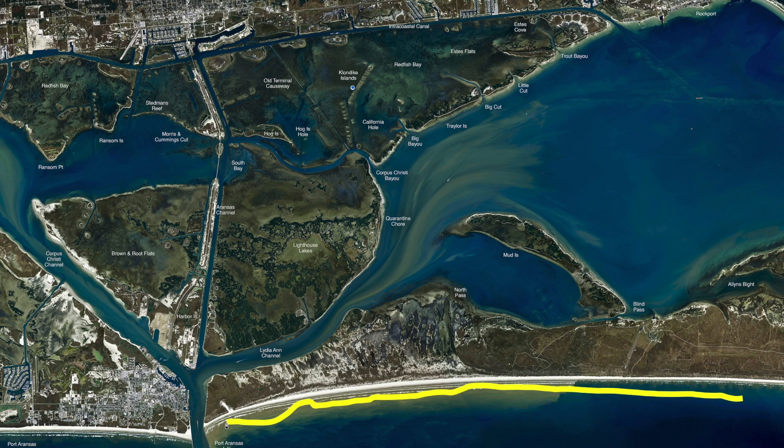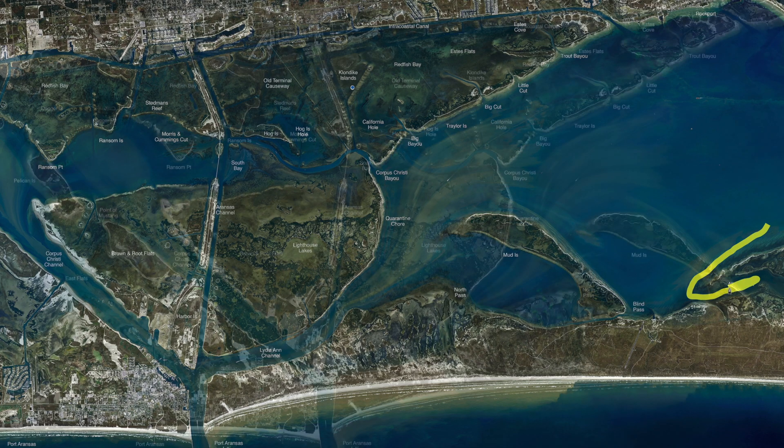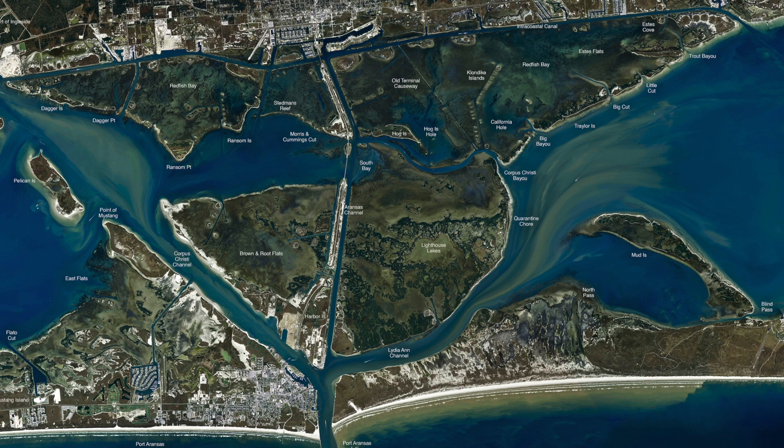Croaker — when it's too windy, you get right in this little pocket and fish croaker for your trout. On those windy days from that southeast wind, right down here at Allen's Bight you can go wade fishing down through here — there's some pretty good trout. Throw up on the bank for the redfish; you can also use a gold spoon and catch them. The artificial has been doing it, but if you get in this little deeper ditch right down through here, there's been some nice trout on croaker.